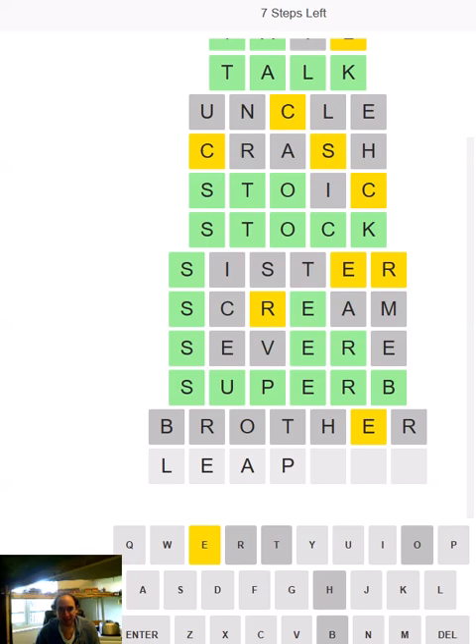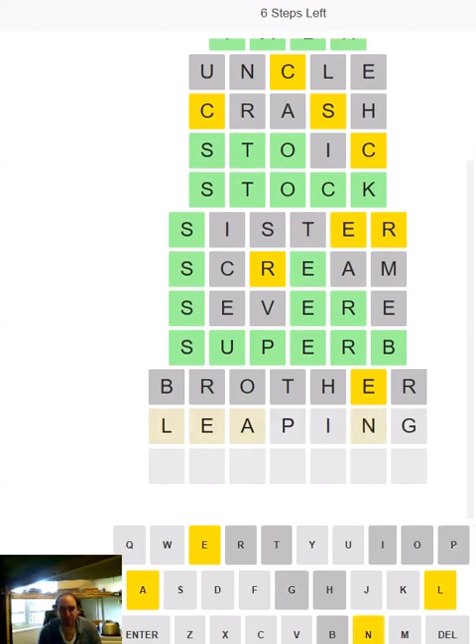So let's try leaping into the unknown and trying a few more vowels. Ooh — four common letters, but still none of them is in the correct position. So it could be A-L-E as the ending. It can't be A-G-E — that would be more common I suspect. But there are still so many things it could be.